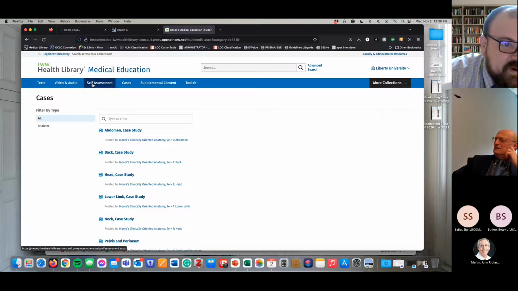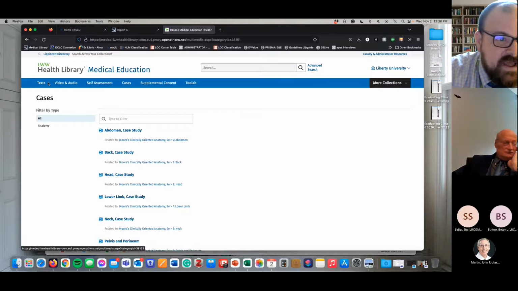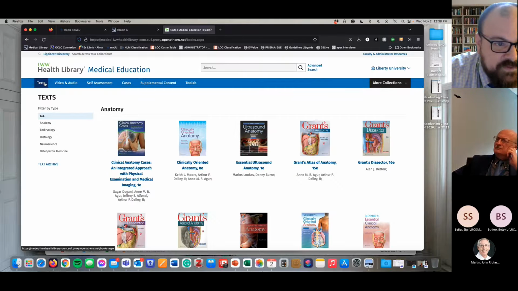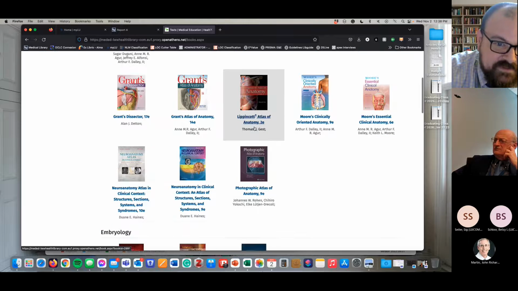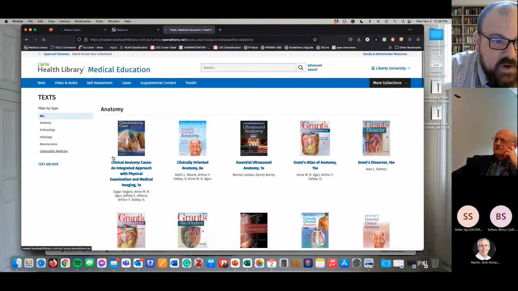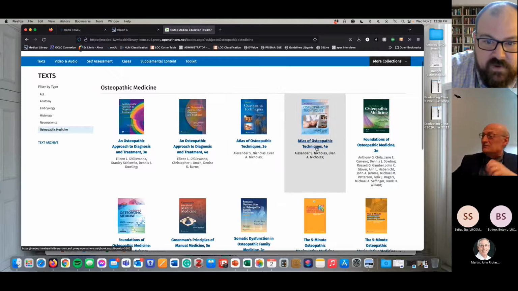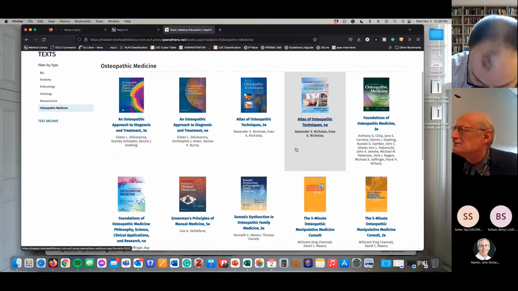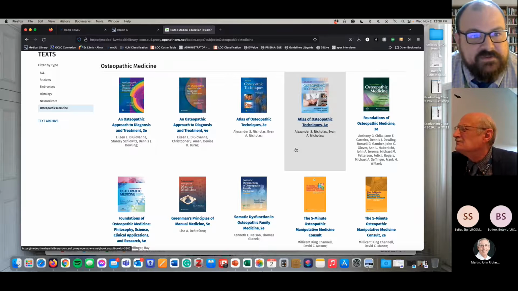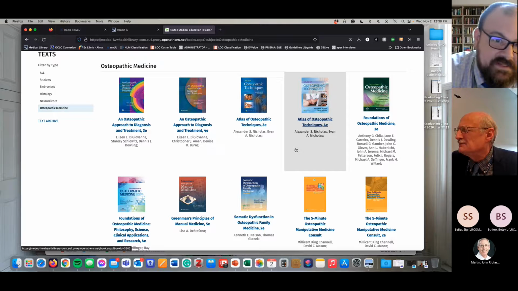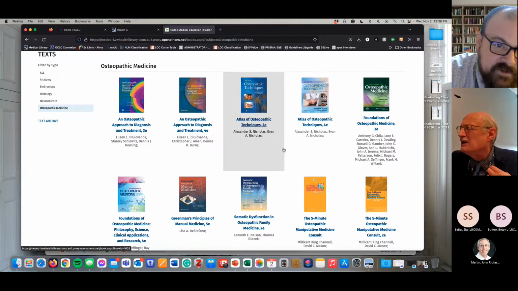So again, this is probably the most comprehensive, specifically osteopathic resource that we have. We purchased this in addition to the regular health library through LWW, but there's all these books that we have available. A lot of them are required textbooks. There's a lot of anatomy, but there's also specifically the OMT collection that are a lot of the required textbooks that are available here. So that's basically all I wanted to show. I know it's not a lot, but I talked about different aspects of this resource in different videos. So I just thought I wanted to take 5 or 10 minutes and just show the specific osteopathic medicine content that was available and everything you can do with it through LWW.